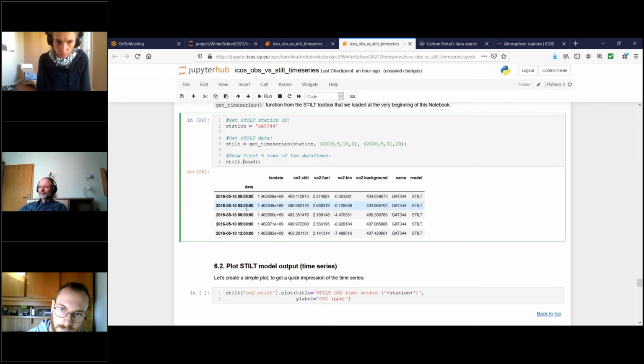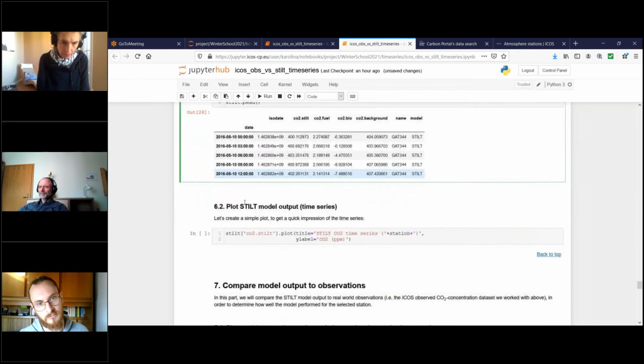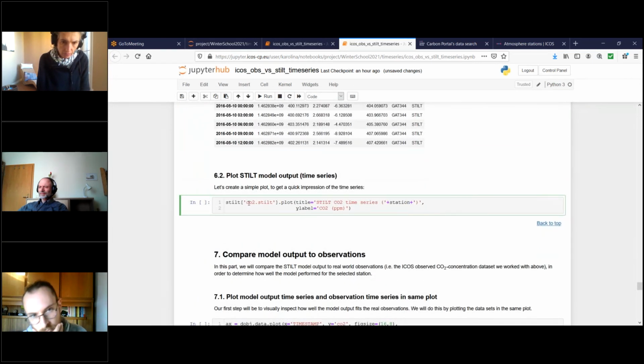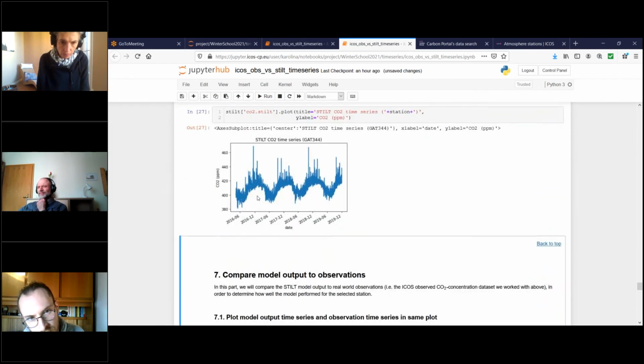And here you see, just like when Ute presented, that the information is presented in 3 hourly time steps, but the observations that we have from ICOS are in 1 hourly time steps. Before we do anything about that, we're going to plot the Stilt time series, and we see that here we also have a pattern with high values during the winter time and early spring, and then lower values during the summer and the early autumn.